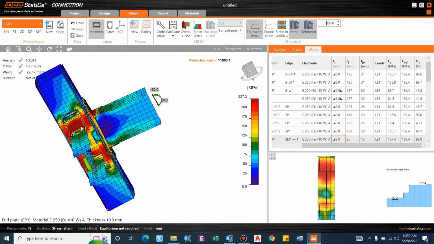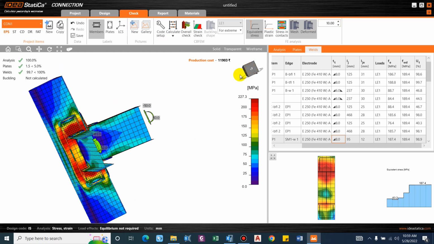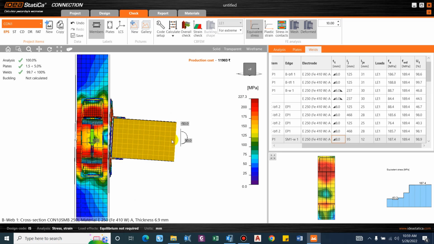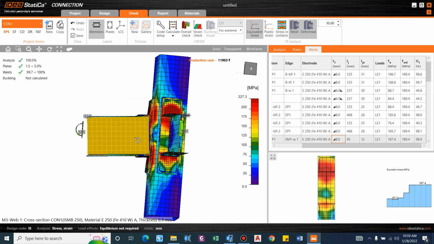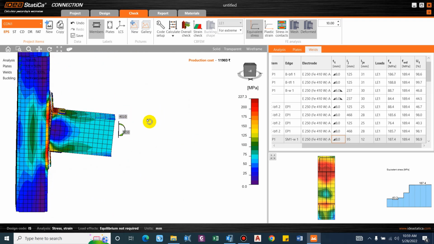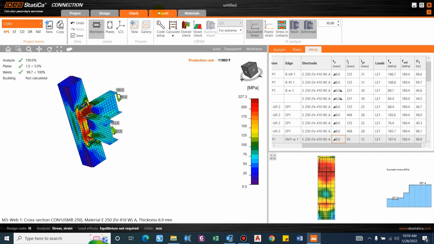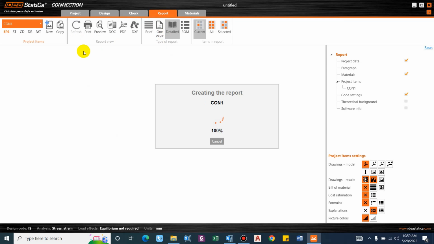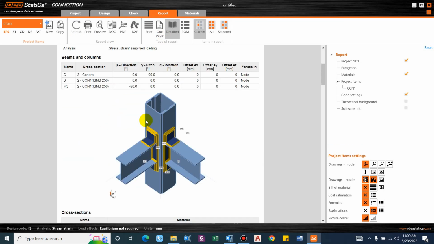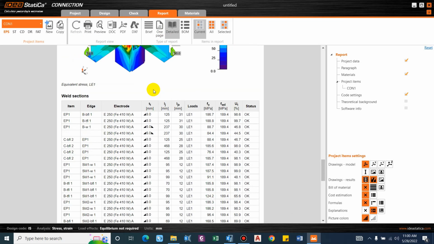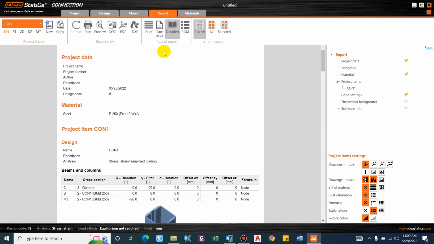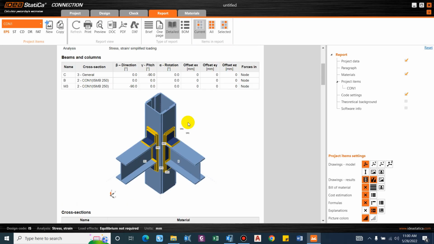Let us reduce the scale factor. This is the type of deformed shape you will get, and you can simply prepare the report. Here you can find the size of the weld and all the status are okay. So in this way we can design the connection.